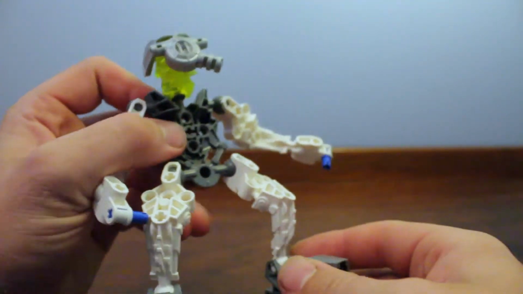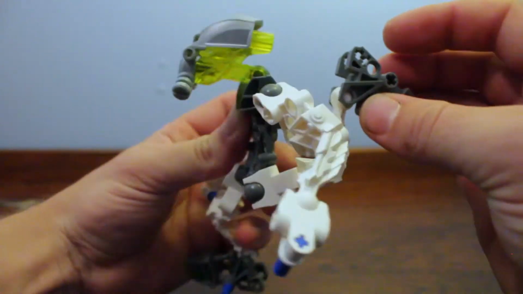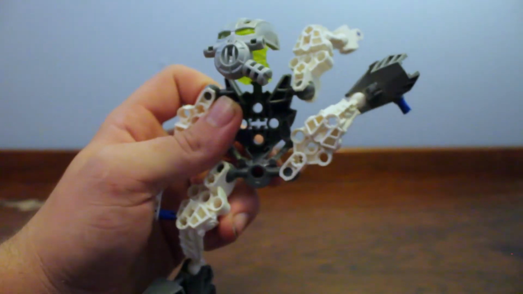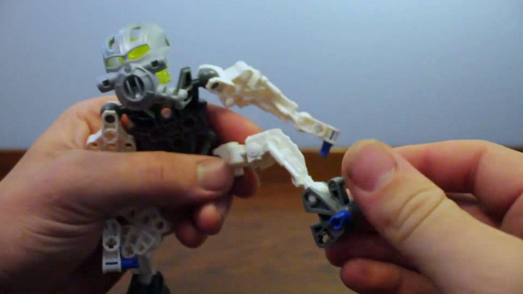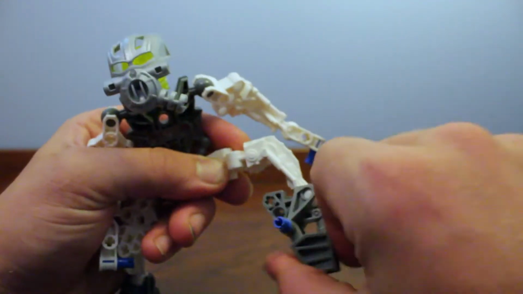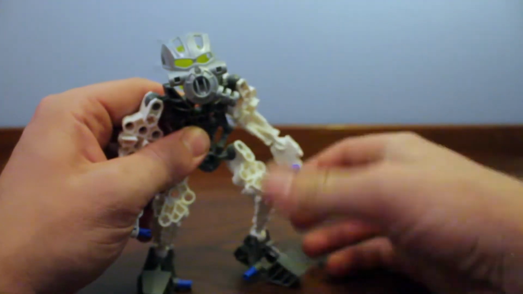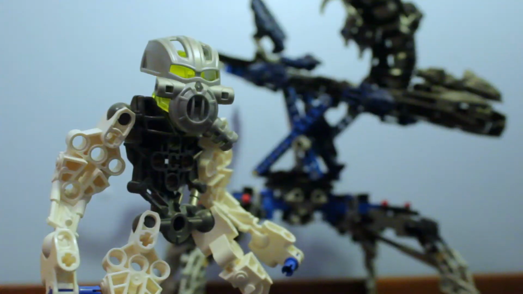What a surprise. And you can go forward that much, back that much, get the arm out of it, that much, and he can do more than the full splits. That looks painful. And then at the foot, you have a full rotation, ankle tilt, forward that much, back that much. So overall, his articulation is fairly good. So, yeah, that's Mazeka.